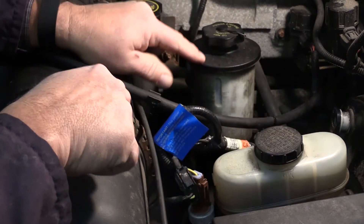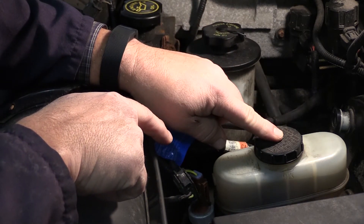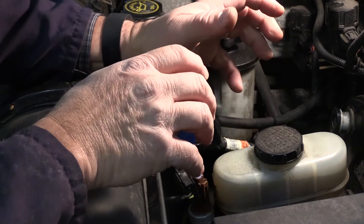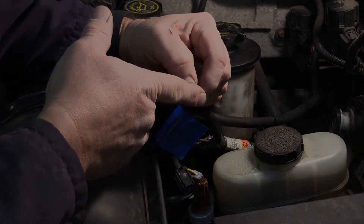Now as you can see, the power steering reservoir is right here, so possibly if somebody did put power steering fluid in here, that contamination would cause all the rubber seals to expand. Once all those seals expand you develop leaks and problems, and the whole brake system has to be overhauled.